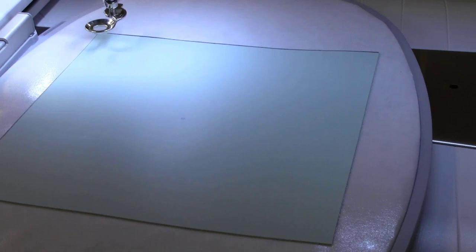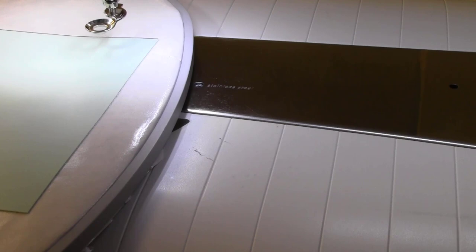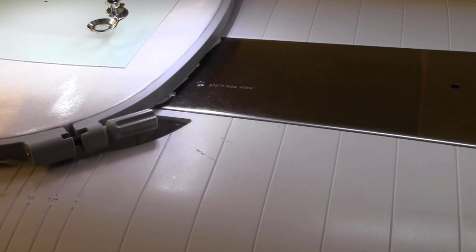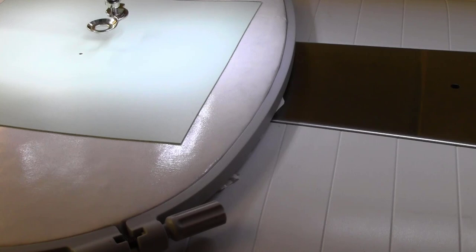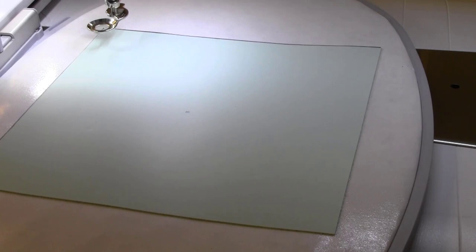I don't really care if it's perfectly centered since I'm not aligning this template to another object — this is just cutting out the template for the flower. I check upper left, upper right, lower left — everything looks good with at least half an inch margin around the design. The design was favoring the top slightly, so I moved it down just a little bit in the editing function, then went back to check placement — it looks great.